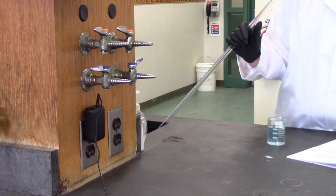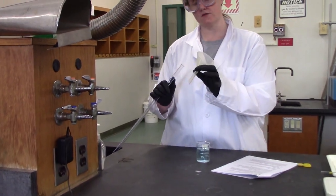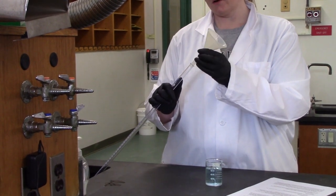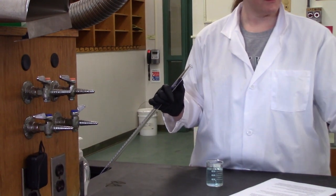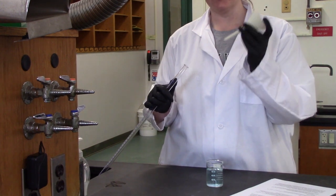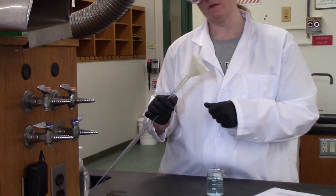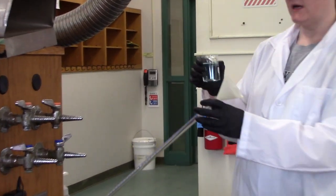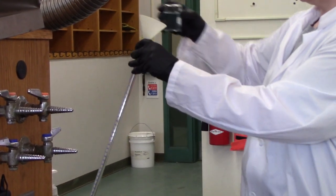And then I'm going to use a funnel. These are in your drawer, but sometimes the ones in the drawer are the larger stemmed funnel, which is handy for filtering. But here, they're not going to fit well inside of your buret. So on the side bench in our labs, we have a drawer that's marked funnel, and you can go look for one with a thinner stem. That will sit right in there, okay? And so basically, what you're going to do is take your sodium hydroxide, the 0.1 molar that's already prepared for you, and you're just going to pour it in and rinse.